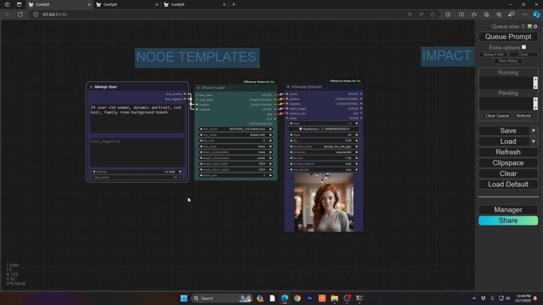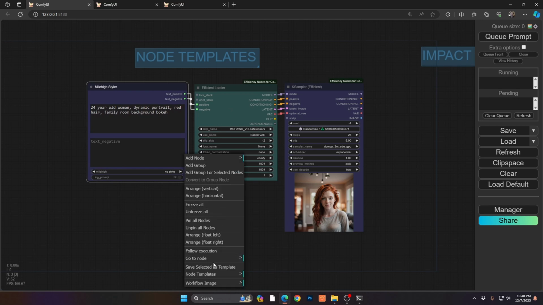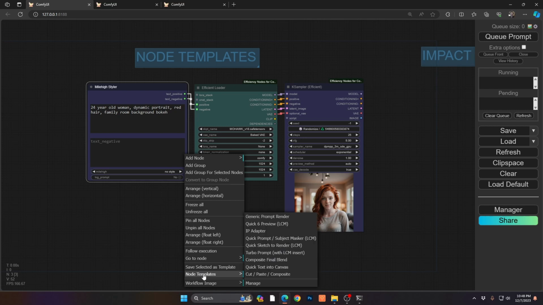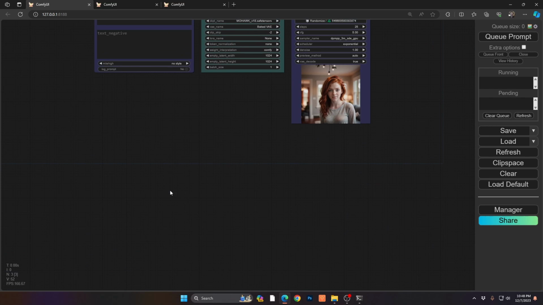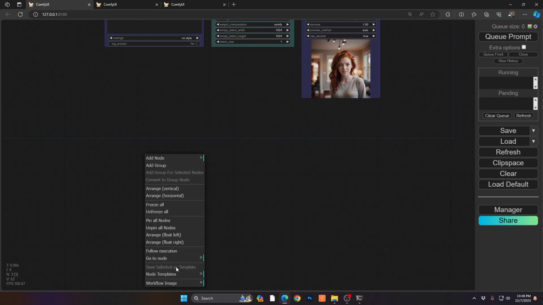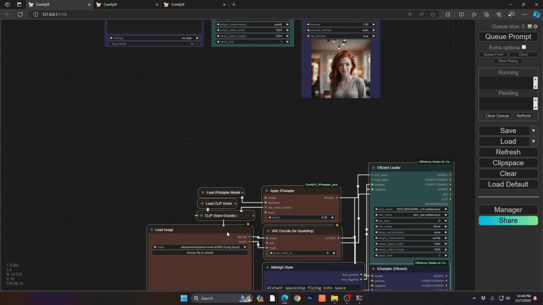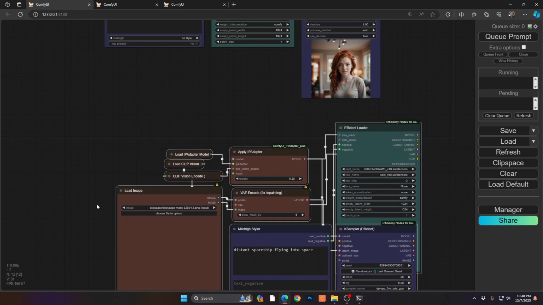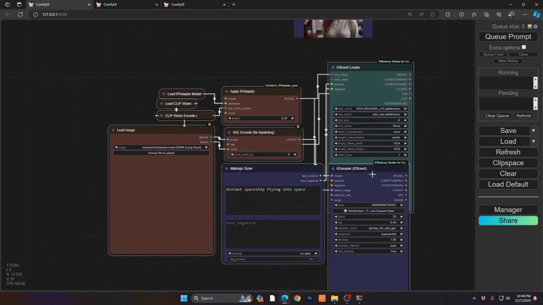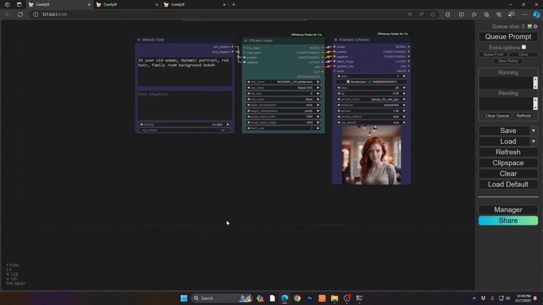And so what this does, if I right click here, you can go down, and sometimes it's up here, but down here also you'll see node templates. And here, it's very, very easy to call up as well as save, rename, and delete. You can see I have a whole bunch of node templates that I have created. Just to show you how easy it is, I'm creating a new workflow from scratch. I can go into my node templates and say, well, I need to do a quick inpainting. So I click it and look at that. All my stuff is ready to go. I don't even have to touch anything. So it's very, very powerful.